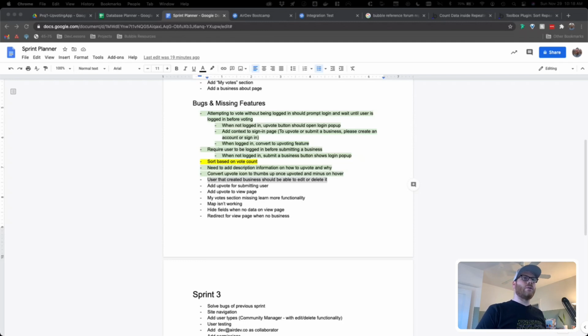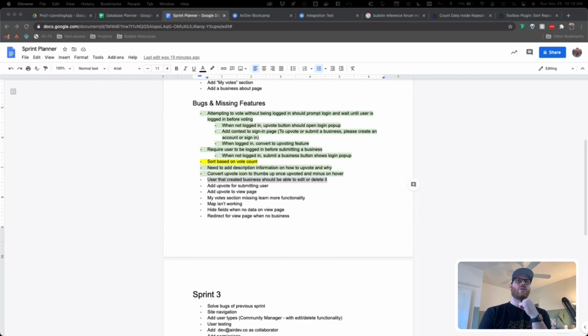The first thing that we're going to do is we need to tell it to do something. So the workflow that we're going to do is we're actually going to reuse this submit a business pop-up. And one thing that we can do is change some of this text to where if the business does exist, rather than saying submit a local business, it says edit and then the business name. And then it would pre-populate all of these fields with those items. Okay, so let's do that.